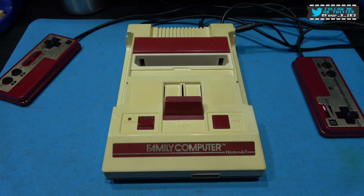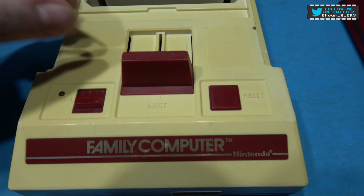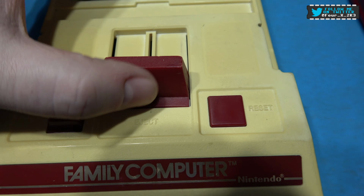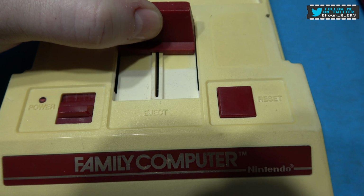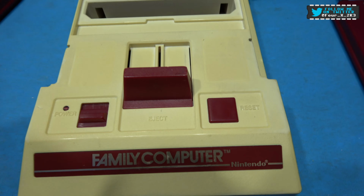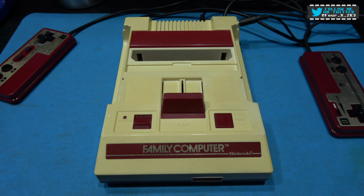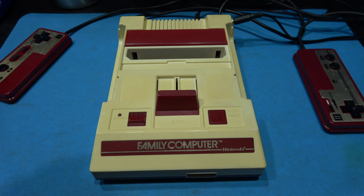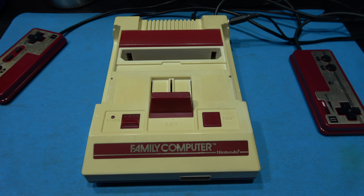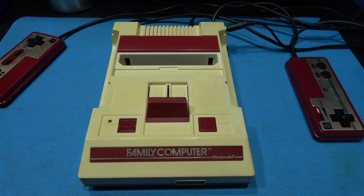Now, if we take a look at this Famicom, we can see it's horribly yellowed. If I move the eject forward, you'll see the original colour underneath. Yeah, this thing's yellowed, all right. Now, this is my backup Famicom. This is the one I use as a backup, just in case my original Famicom goes wrong. My original Famicom is almost white. It's not perfectly white, but it's in a lot better state than this one.